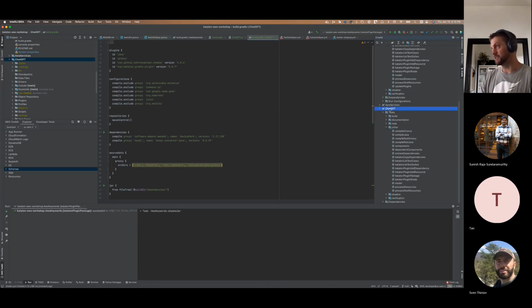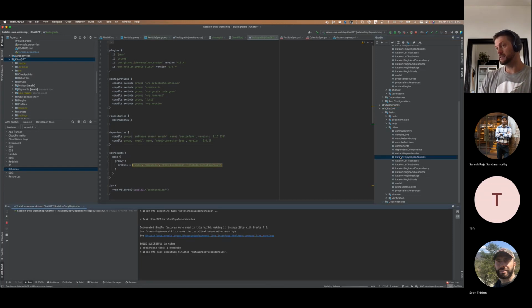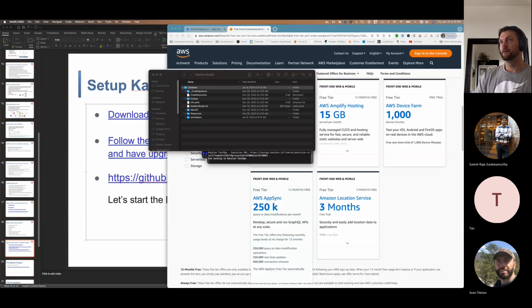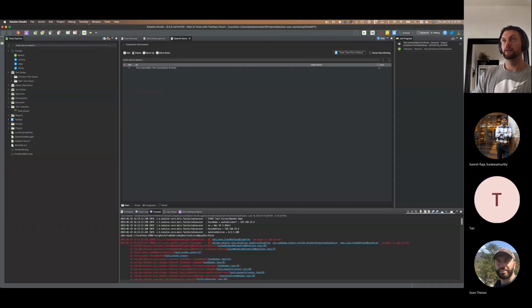And if I go down to ChatGPT, you'll see I have all these other build options now. So now I would go Katalon copy dependencies. Okay. And then here I would go project, refresh. And then we should be able to run this.